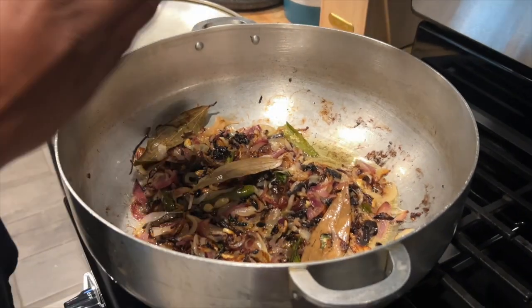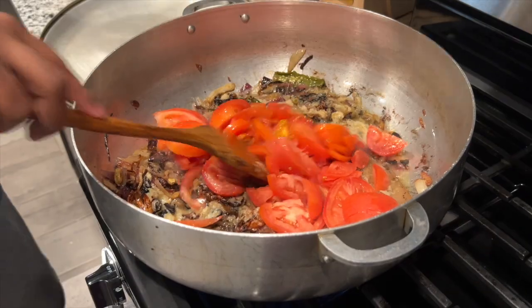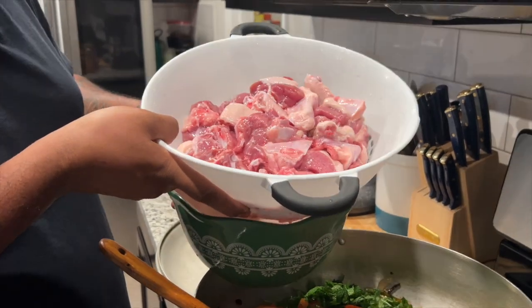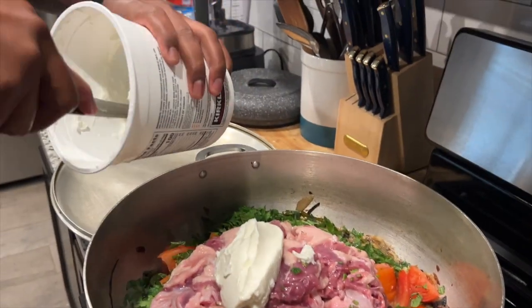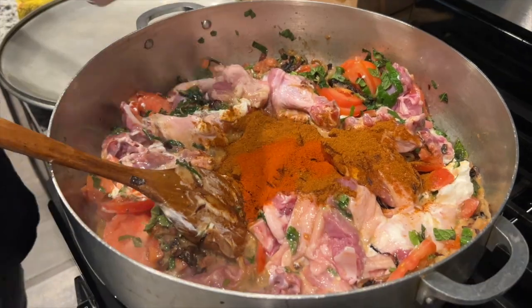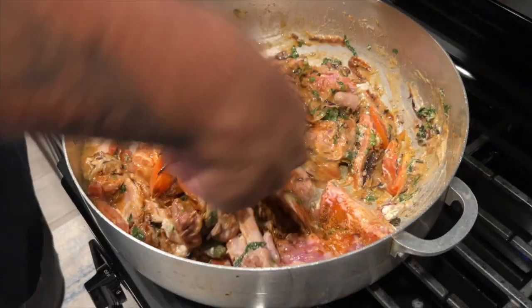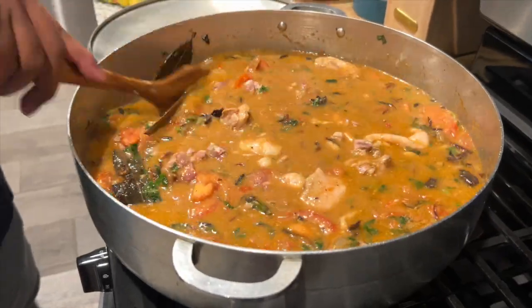So I'm going to start with the ginger garlic paste. Put tomato, mint, the washed, clean duck meat, yogurt. Okay, just gonna mix it very well. Garam masala, chili powder, then some salt, then mix it up. Whenever it's cooked, you're gonna put the rice. By the time, I'm gonna put the water here, using the same yogurt bowl. Once the meat is cooked, I'm gonna add rice.